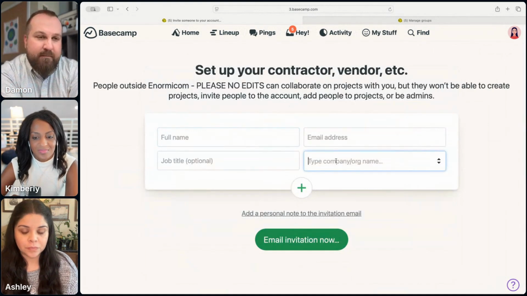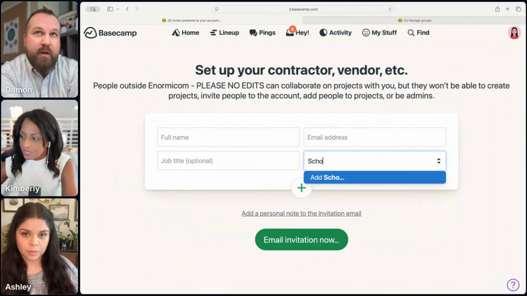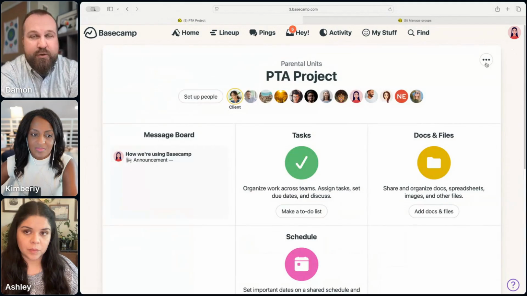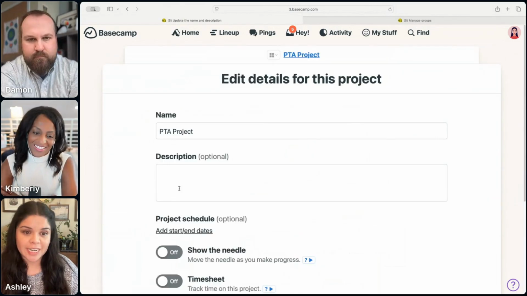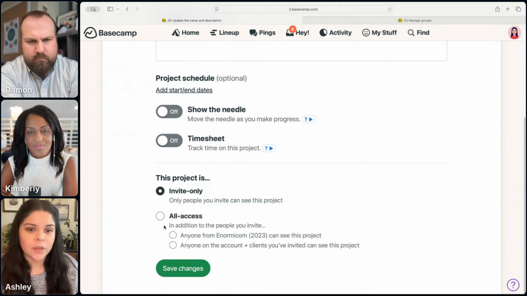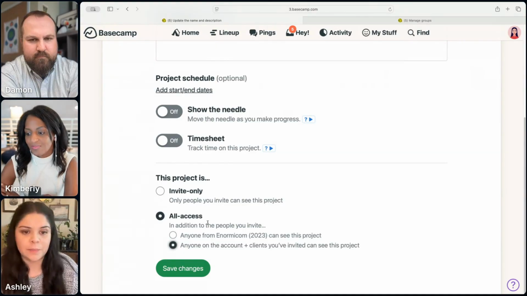And one of the benefits I found of that is that when you allow a group to be all access, you can specify only for a certain group. So that keeps the PTA from inadvertently joining a group that I wouldn't want them in. Right. So that is a project setting. And that is where we say, whenever you create this project, you have this option, but it's also there later. So no worries. We can always put anyone from my company, so just the school. Or if we're bringing in the PTA folks, then we can choose anyone on the accounts, maybe the clients. So there are options here. Anyone I invite, et cetera.